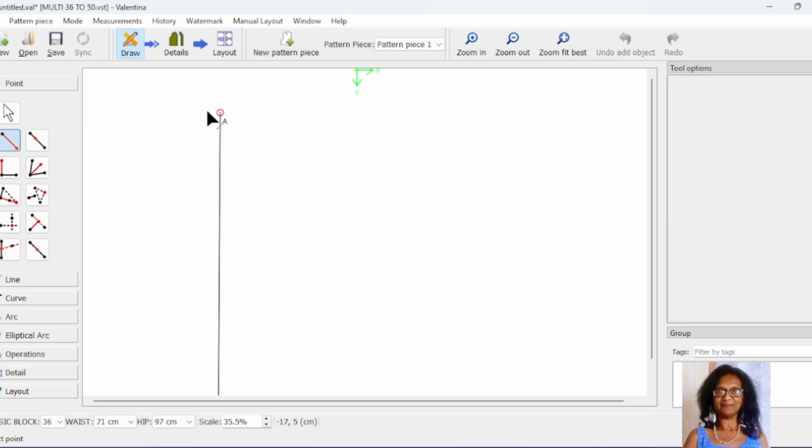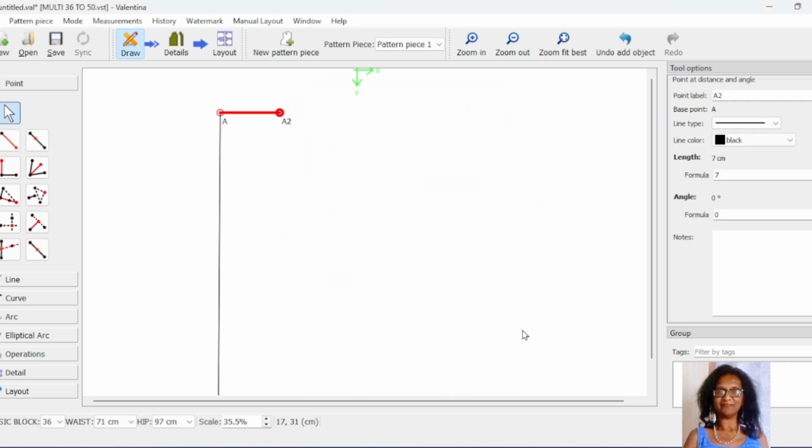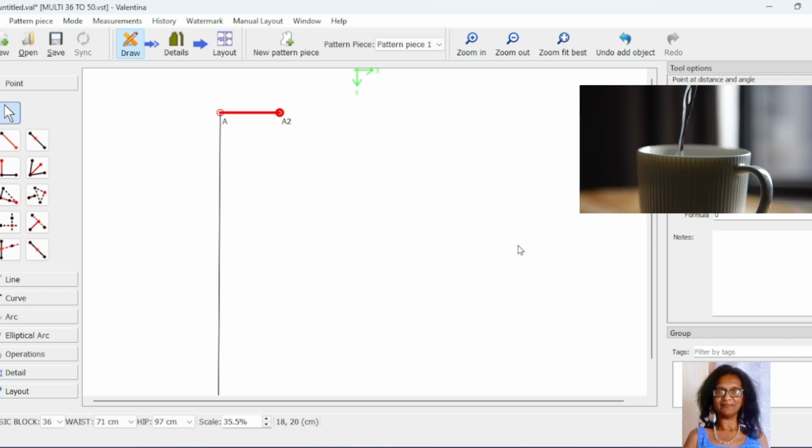It makes it much simpler and quicker to draft your patterns. This feature simplifies the drafting.